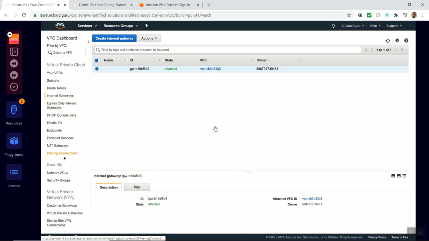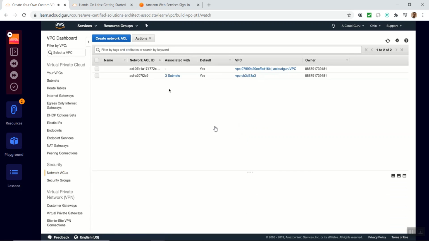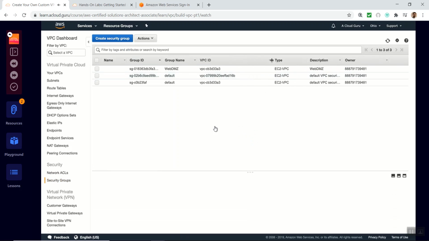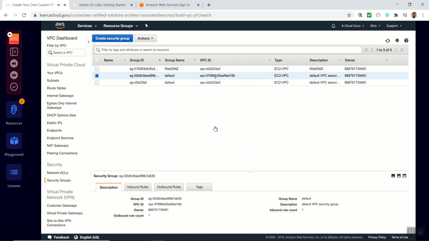If we go down and have a look at our network ACLs, we can now see that there is a default network ACL that's been created. So it's the A Cloud Guru one. And likewise with a security group, we can see just by moving this across, it has created a security group. It's just showing us our VPC ID here. It's not giving us the name, but that's our A Cloud Guru VPC in there.